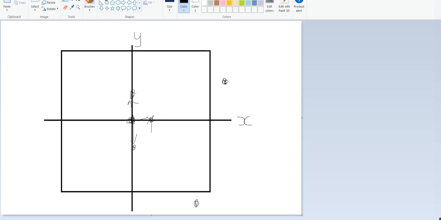Basically, if we look here, this is 11 meters, right? And this over here is 11 meters.